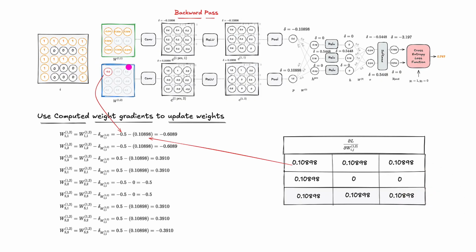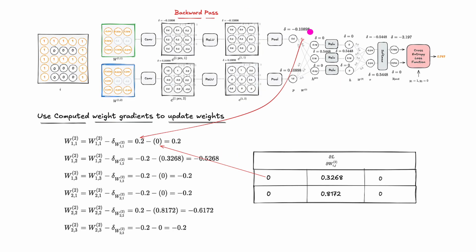Next, we do the same for this 3x3 grid of values. We take each of these values and subtract it by the values we computed in our table for the gradients for these same parameters. And so we would get these sets of values right over here. And if we were to just plug these values directly into this figure, you get something that looks like this.